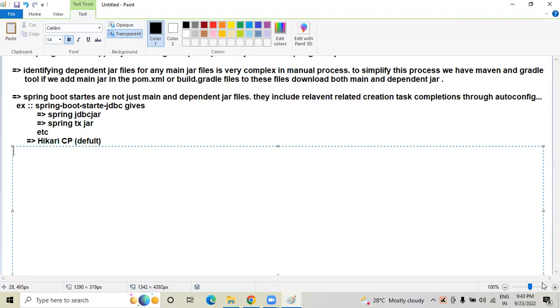So now come here. There are two types of JDBC connection objects.